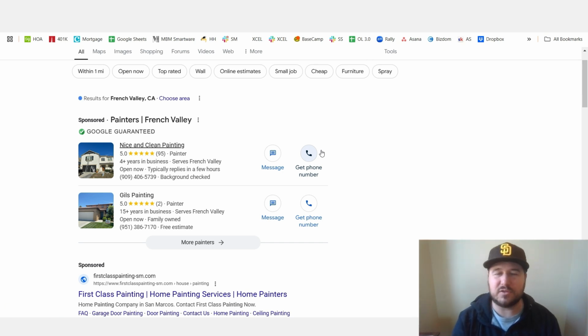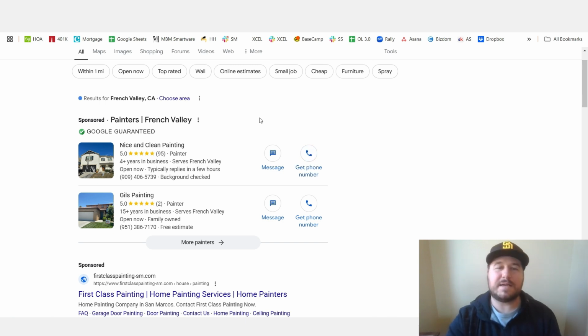The difference with message leads is they can be good. Sometimes people are just afraid to talk on the phone these days, with it being 2025, but texting is the preferred method of communication. But if there's urgency and there's a real need soon, then going with phone calls is the best option.